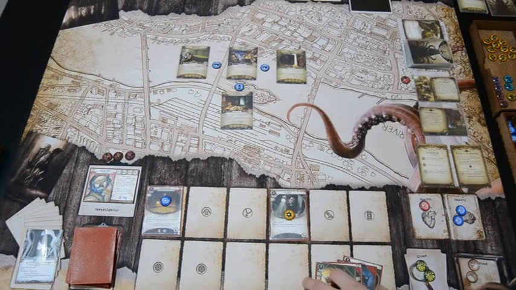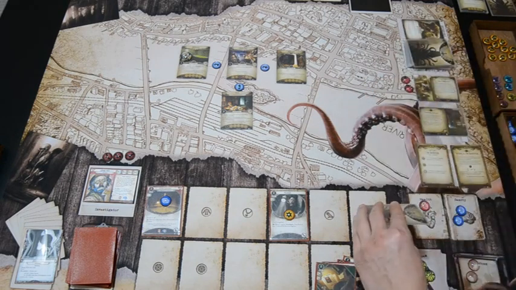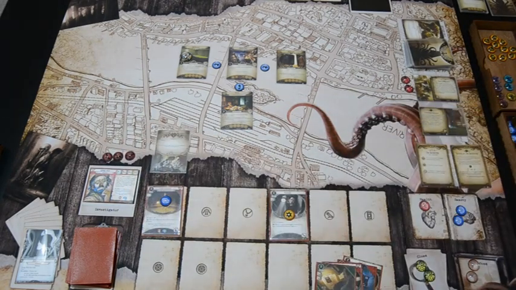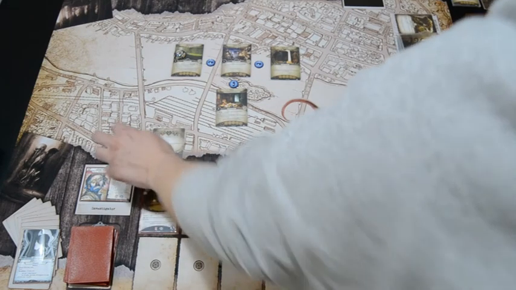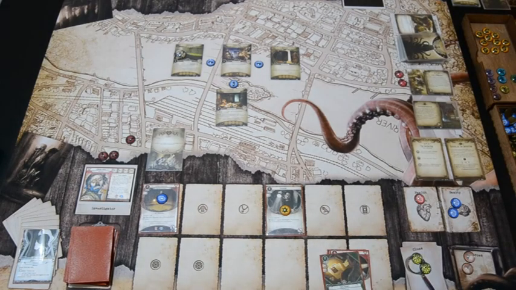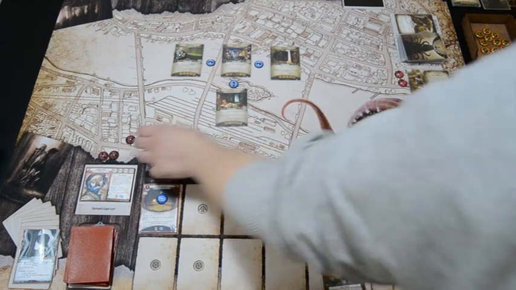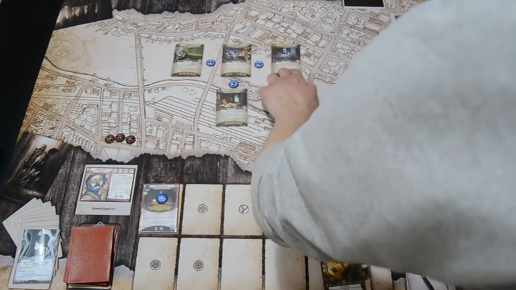Okay, so turn 3, I add 1 doom to the agenda. I get the second encounter card. And it's a Swarm of Rats, so it engages me. Well, I think I'll punch them and walk to the bedroom after that. So first action, I fight, 3 versus 1. -1, so the rats are dead. And the second 2 actions, I'll just go to the bedroom.